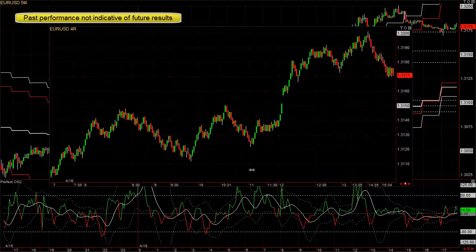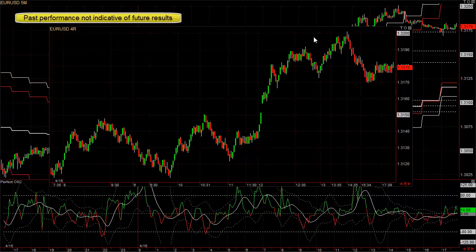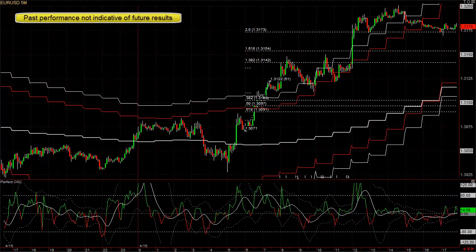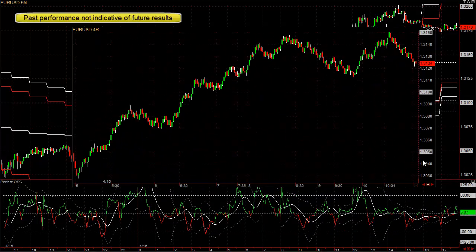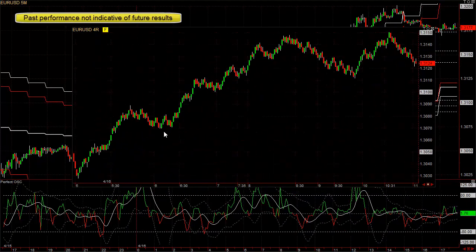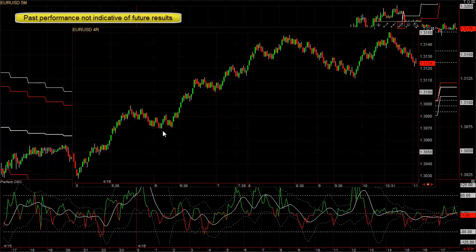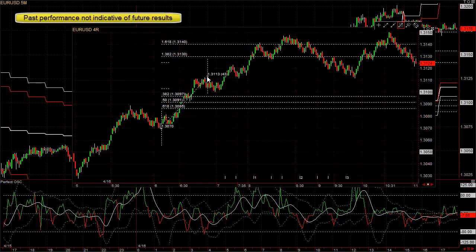Let's take a look at that. Where was that exact time when that got hit? It was 8:30. So let's scroll back and see it. So the previous fib area from here to here. So you might have actually gone short right here. Came down, went sideways, you get out with a very small win. Comes up again, you go short.